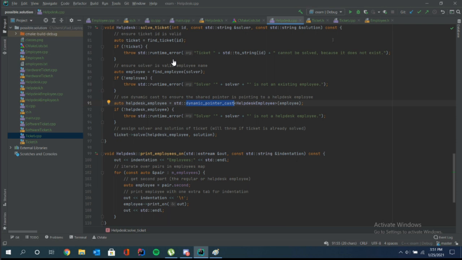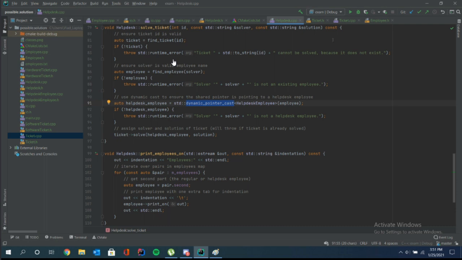Because the help desk employees inherit from the normal employees, they can go into a common array list of employee. And this map of employee can store both normal employees and help desk employees, because help desk employee is a subclass of employee.